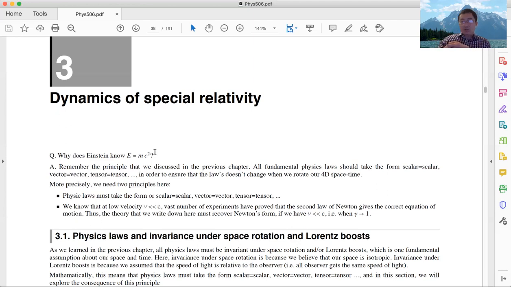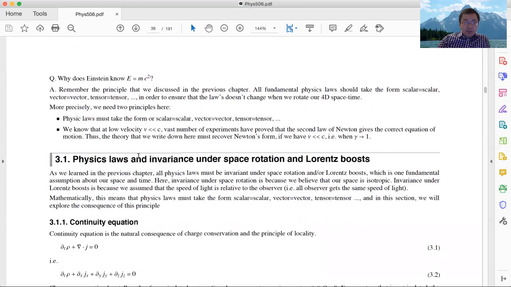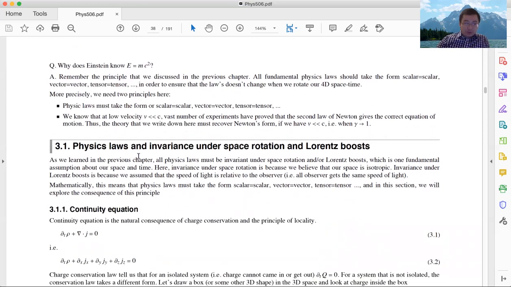And from the second chapter, we know mathematically that means all physics laws need to be written in the structure of scalar equals scalar, 4D vector equals 4D vector, 4D tensor equals 4D tensor, etc. Basically, by using only these two assumptions, that the speed of light is the same for all observers, and all reference frames have the same physics laws, we can get to the conclusion E equals mc squared, and there's no other option. So that's what we're going to do. Let's look at exactly how.